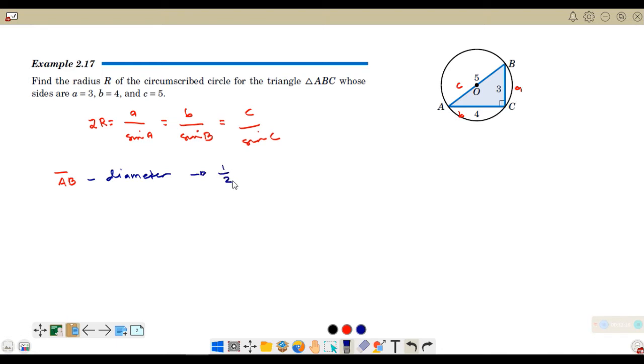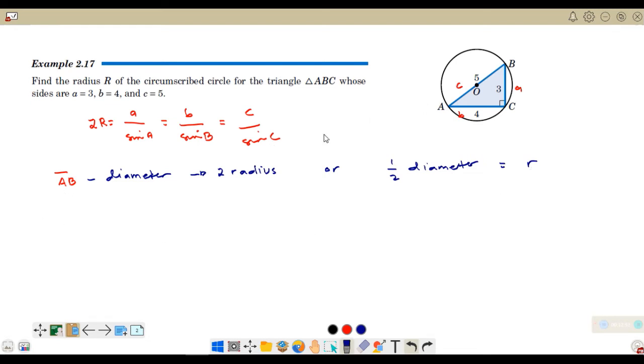Half of them is the radius. So, half ng diameter ay radius. Diameter is equal to twice the radius. Or, 1/2 ng diameter ay equal sa radius R. So, dito ang ginamit na notation for the radius is capital R. But on other books, it is more commonly represented by small letter r.